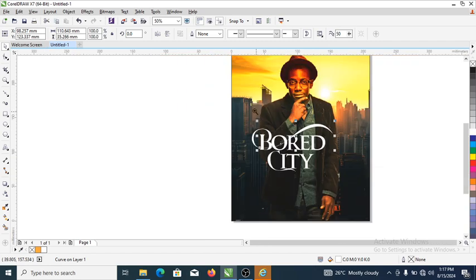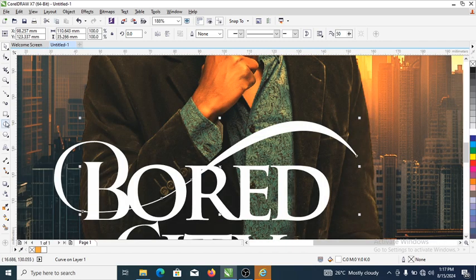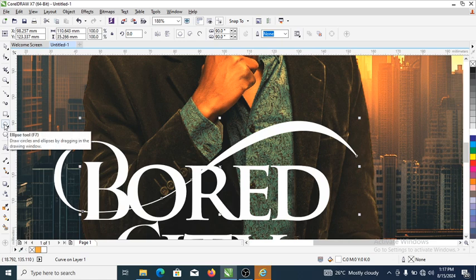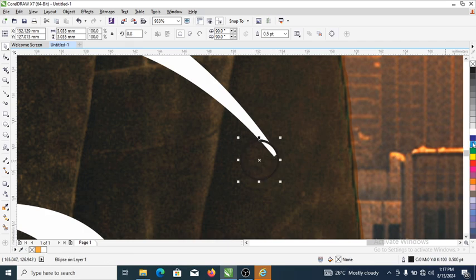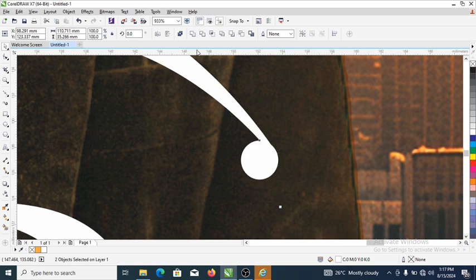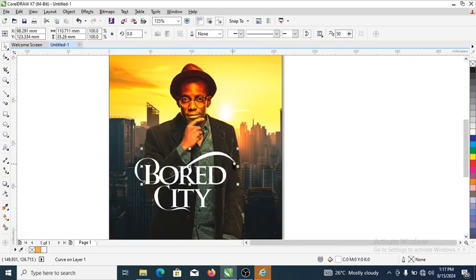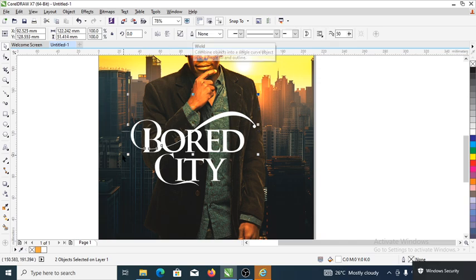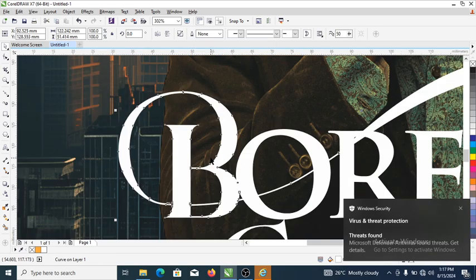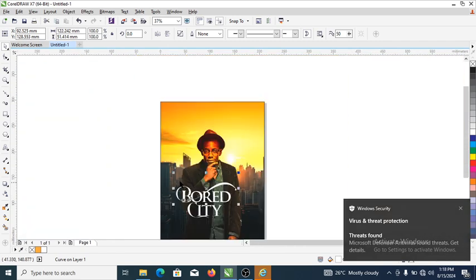So what we're going to be doing now is to head over and just create an object with the help of, what's it called, the Ellipse tool. So let's zoom up, create a perfect circle right there, then make it white. Go ahead, set outline to none, then let's weld it all up with this. Likewise, holding the Shift key, select the P, weld it all up, automatically it's marked. So let's go over and zoom down.